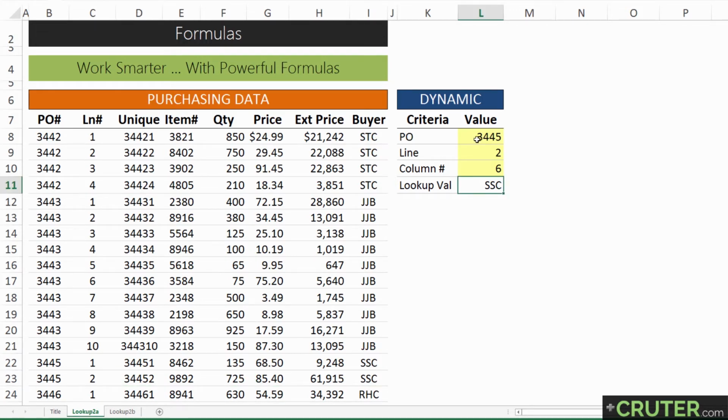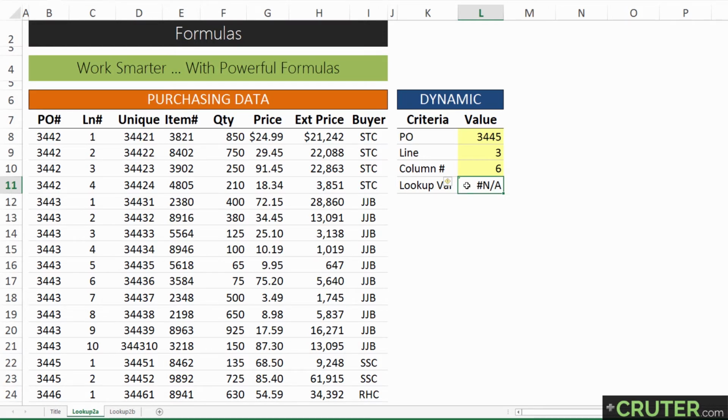So what happens if our lookup values right here, this PO in the line, what if it doesn't exist in this purchasing data table or in this unique column? So let's test this. So if I put in a 3, that doesn't exist. This PO over here only goes up to line 1 and line 2. So if I put a 3 in, it says NA, it says it can't find it.